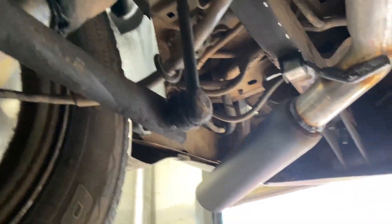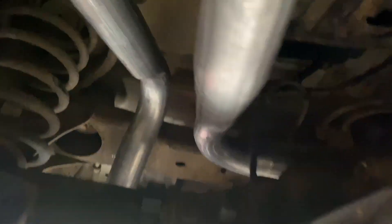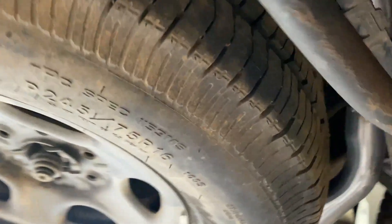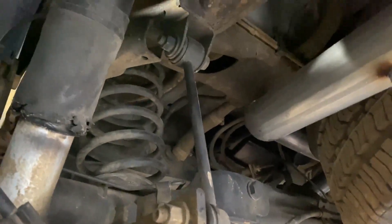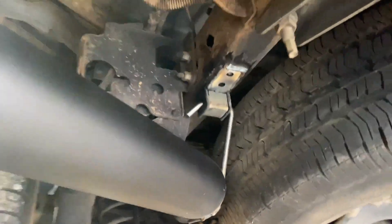All the way back on this side and all the way back — it's a really tight squeeze there. You need to take it to a good muffler shop when you do those, so make sure it clears everything, especially the vent and the evap system there. You see how it has to clear all that, and the tire of course.